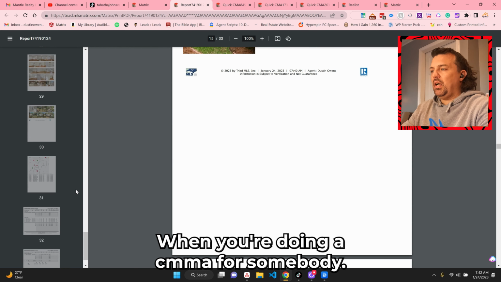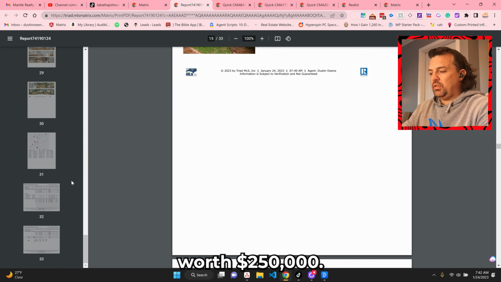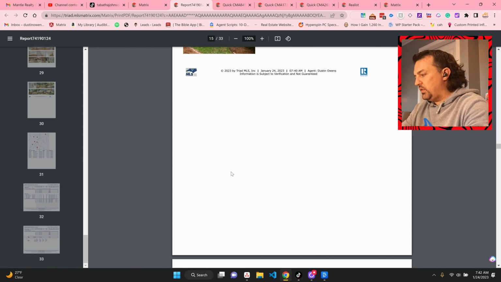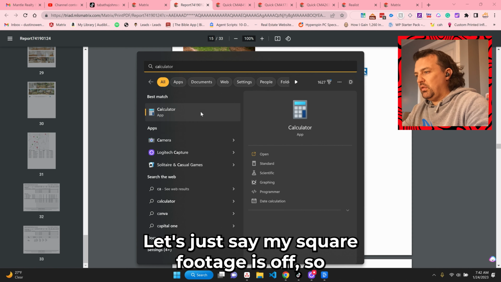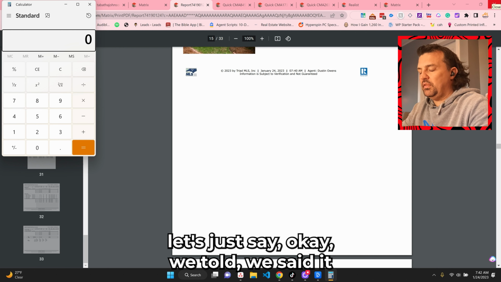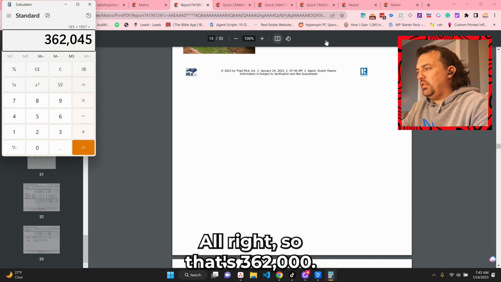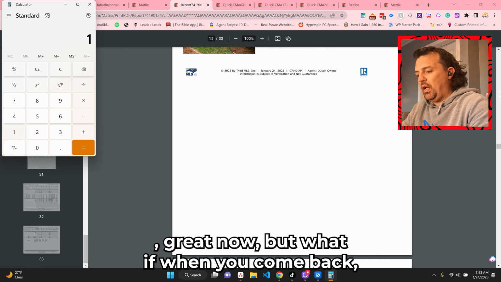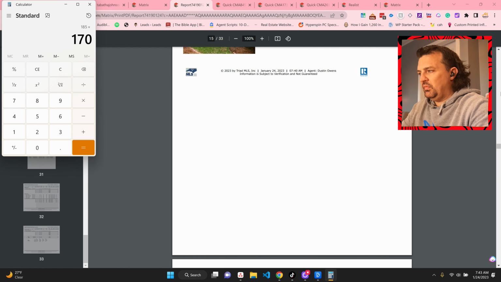When you're doing a CMA for somebody, never give them a straight up price. So never just say, hey, I think it's worth $250,000. Why? Because of the square footage. If your square footage is off, so we'll go right here. Let's pull up our handy dandy calculator. Let's just say my square footage is off. So let's just say, okay, we said it was at 185 a square foot times 1957. All right, so that's $362,000.